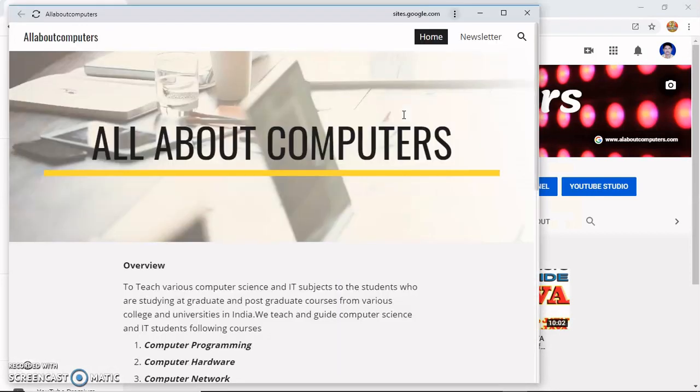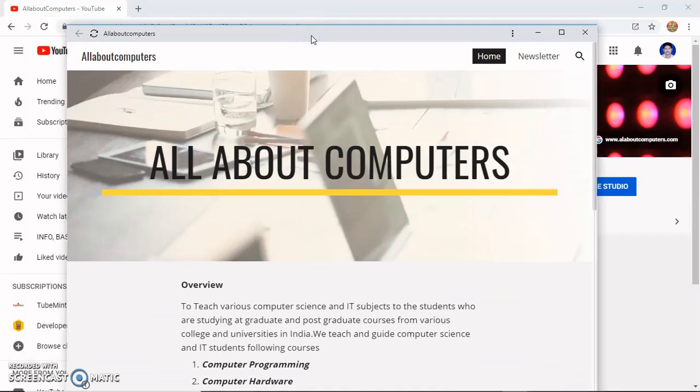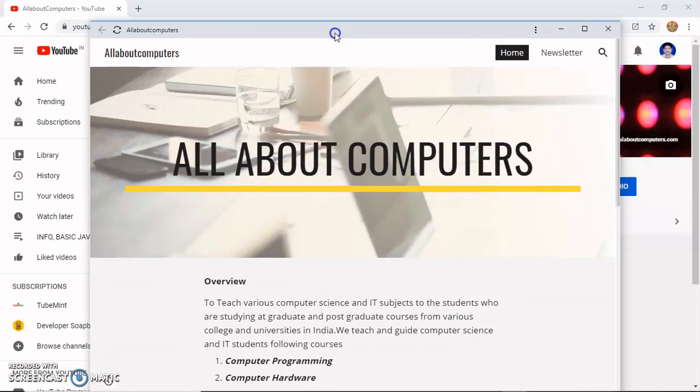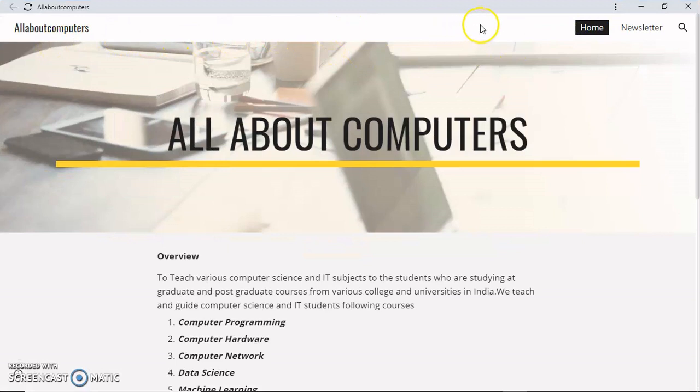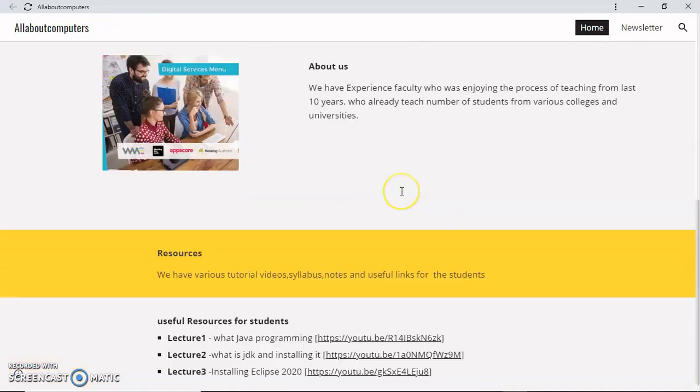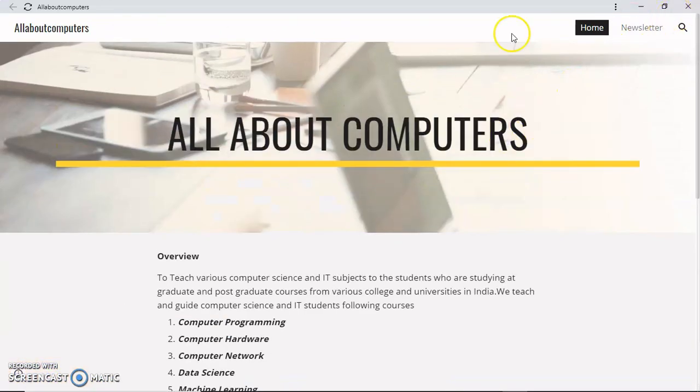When you click Create with the checkbox selected, you find this type of window, and here the address bar is not shown to you. So this way you can create this shortcut.